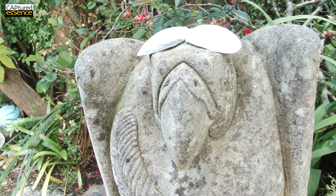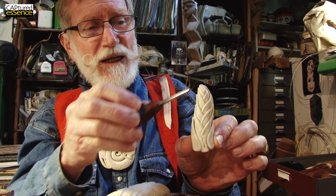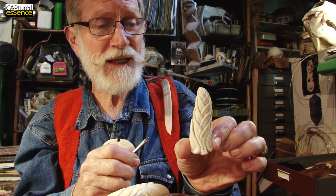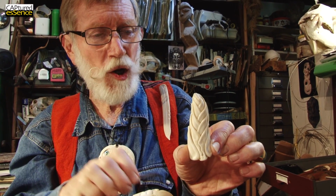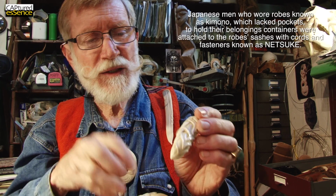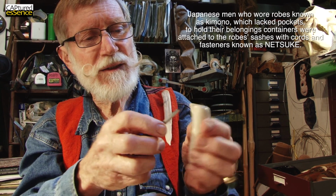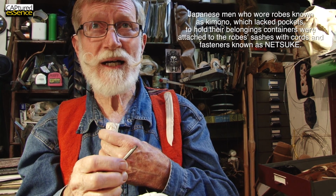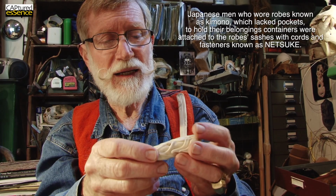Well, it started off as a bamboo shoot, which has all sorts of symbolization in Asia. Birth, growth, long life, all of that. This is made both as a netsuke, so you've got the double hole here in the center, but also as a pendant, so you have a hole through the top, so it can be worn as a European style pendant or as a Japanese style netsuke.